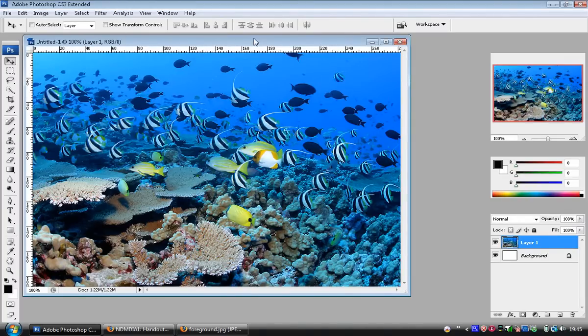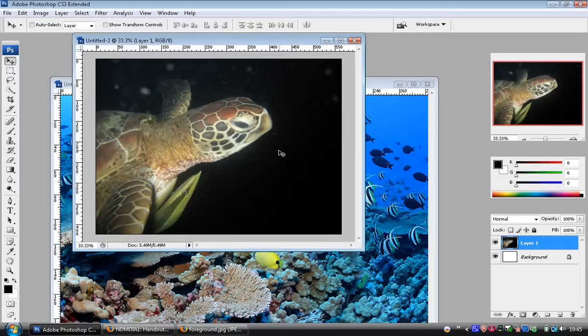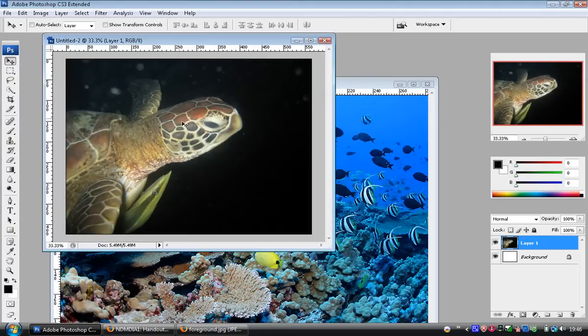If we're going to put this turtle into the reef, then we're going to have to make the turtle a lot smaller. It's going to be like 4 times the size of the reef or something. And there is a reason for us doing that, which we'll come back to a little bit later on. So the first step is to take this turtle and get him into the reef.